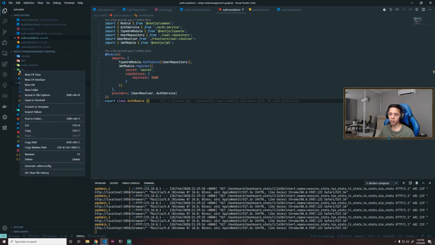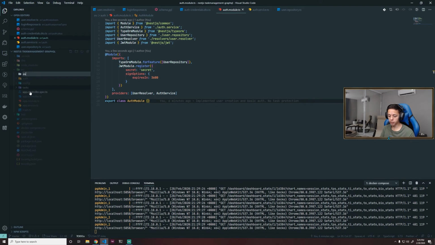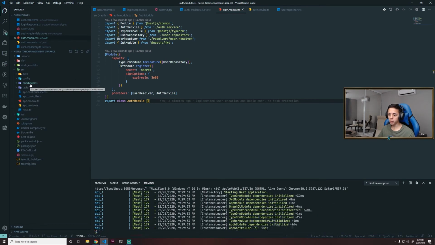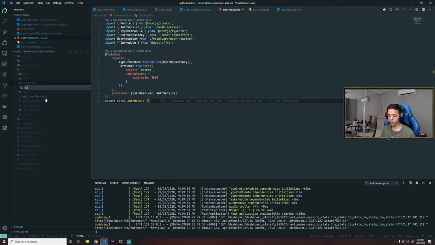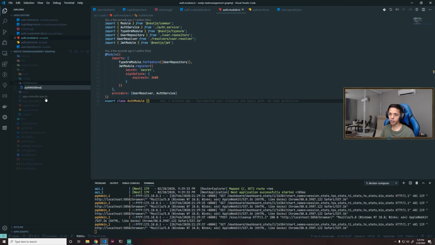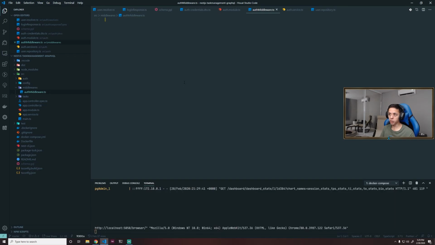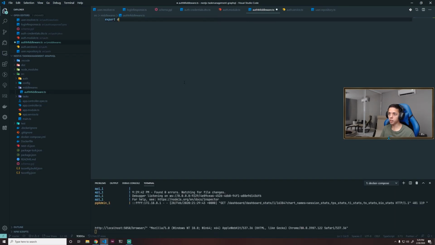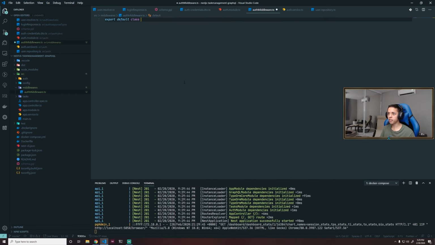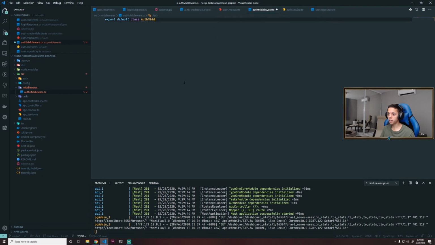I'm actually going to put them in the source file because we're probably going to be using this on different modules. We're just going to call it middlewares, and we're just going to call this one auth middleware.ts, and then we're just going to do export default class auth middleware.